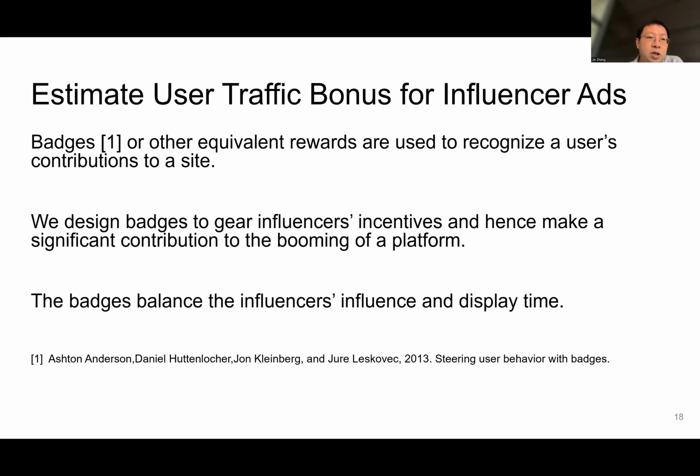So in our work, we design badges to gear influencers' incentives and hence make a significant contribution to the booming of our platform. Those badges balance the influencers' influence and the display time.